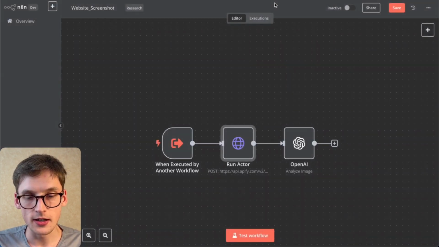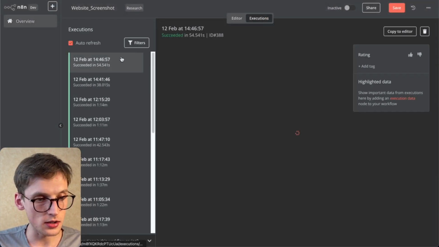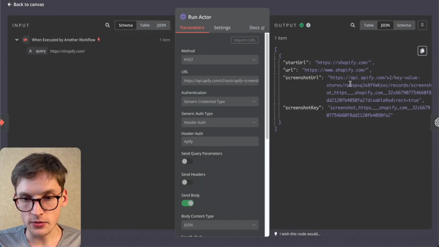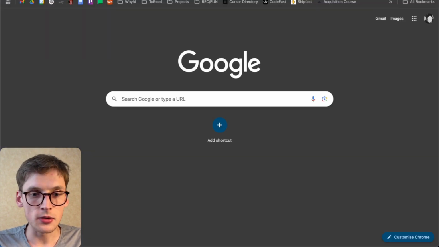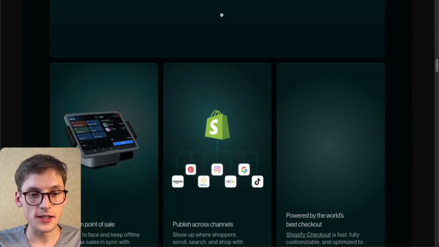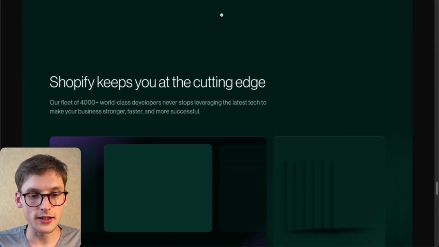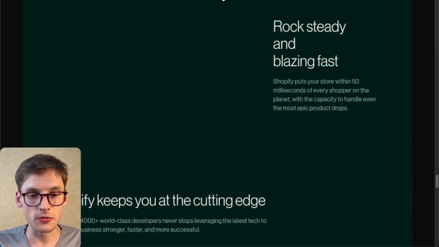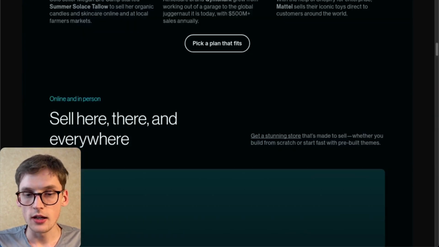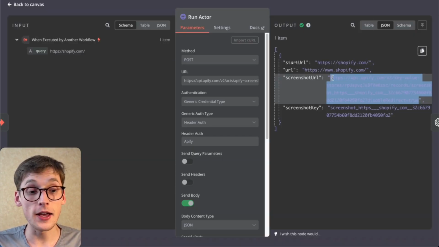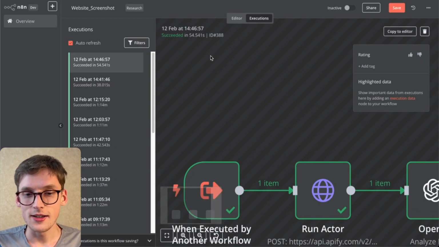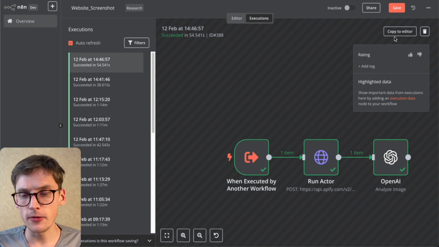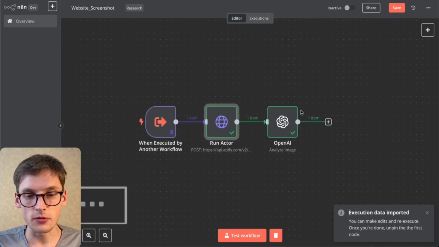If you want to see the end result, I can quickly show you as well. So the end result is the screenshot URL of this website. That will look something like this. So Shopify is a very big website, but as you see, it was screenshotted correctly with all the important information loaded as well. So this is a real API that I really recommend. I tried many others before I found this, and because it's free, it's very useful for me as well.